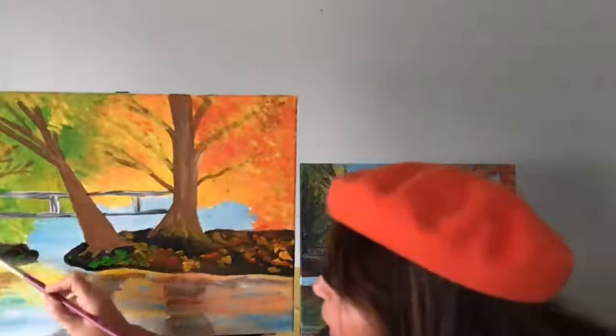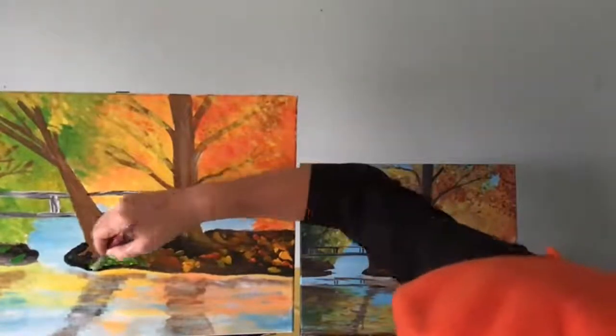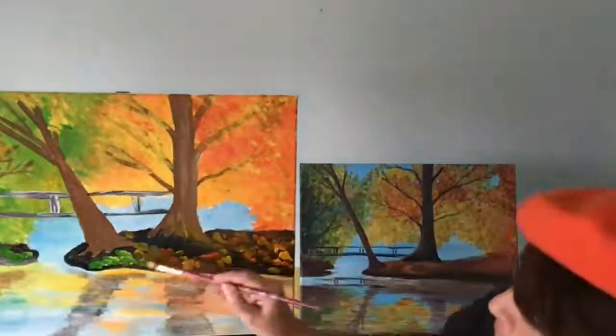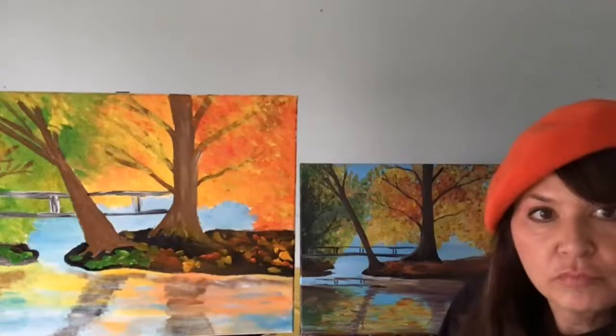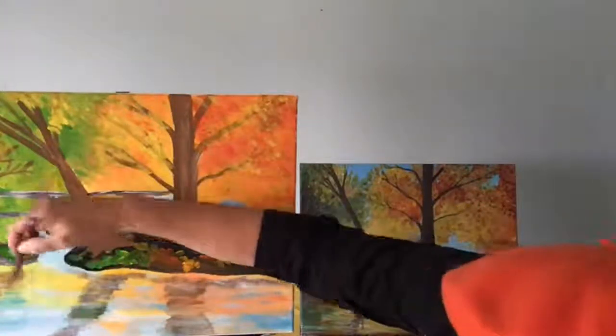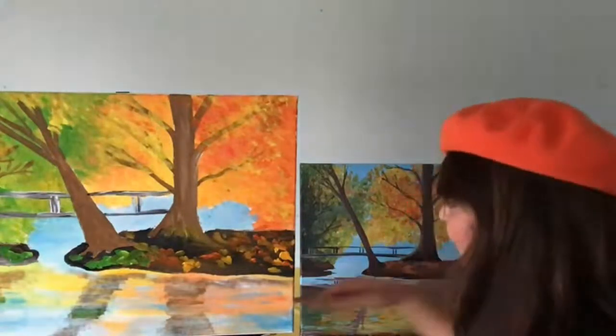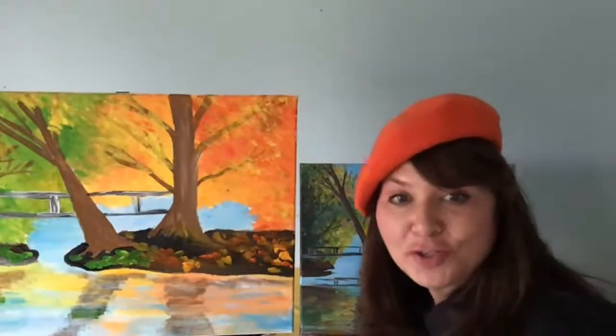And again, that's that raw green that I didn't mix anything in. I like to soften it up with a little yellow. Maybe you put a little green in your water. And voila. Again, do whatever else you want to do to your bridge. Or your artwork. You guys have a super day.